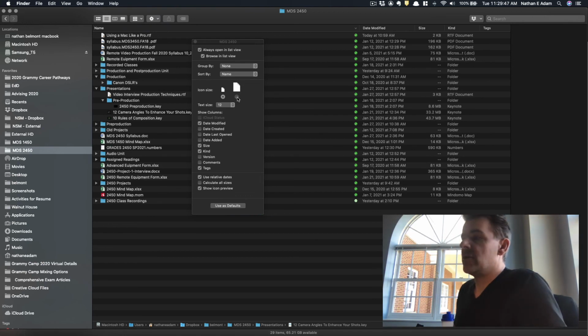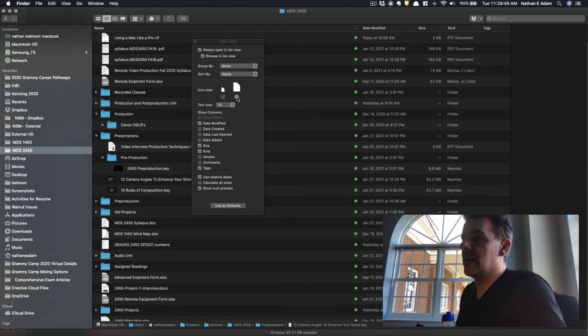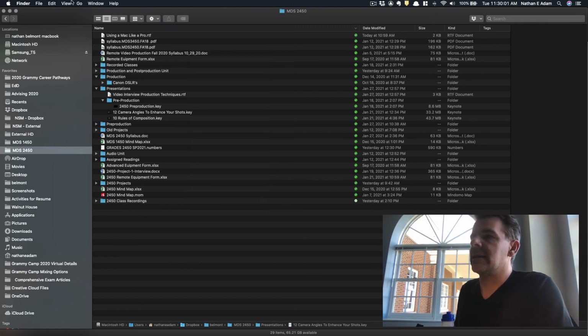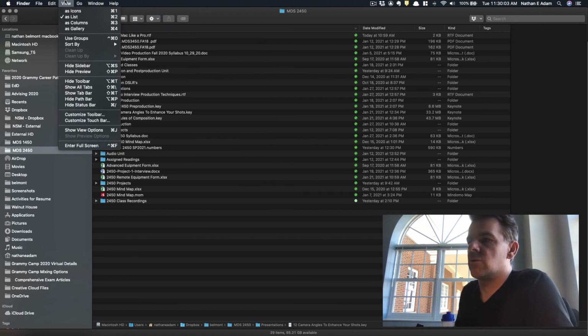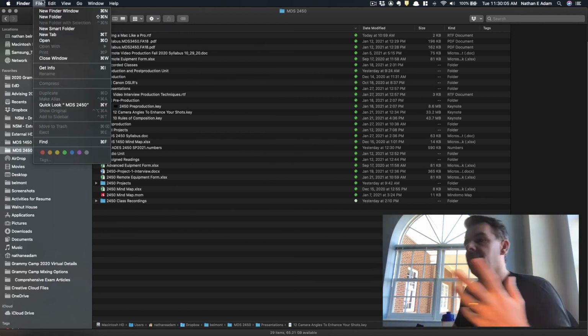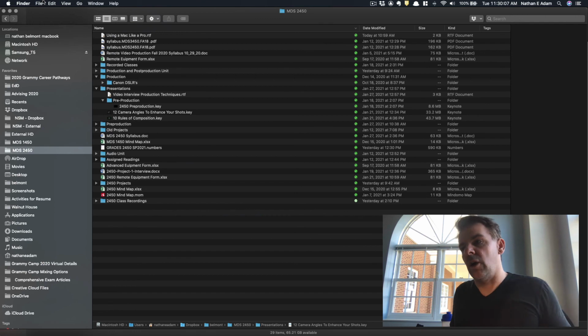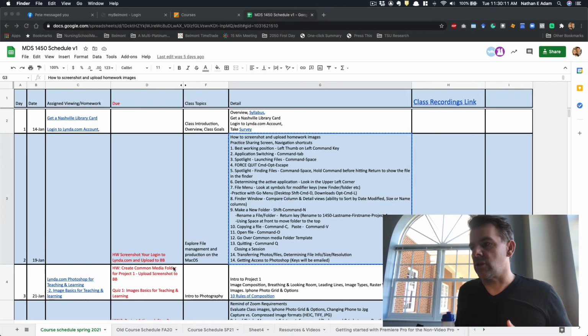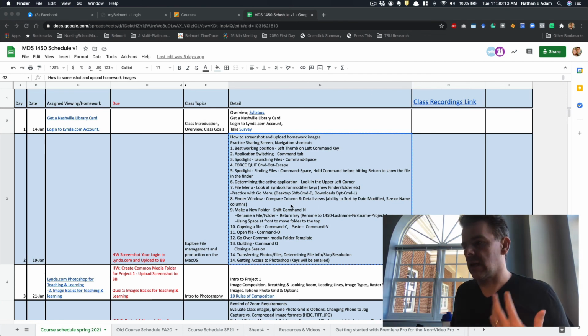But that's just me. You can also adjust things like the icon size. I tend to like mine small so I can find all those and only show certain columns. Date modified, size, and kind is what I use most of the time. So if you've got those things open, that's an easy way of being able to customize your view options. Now, other than that, there's a lot of things we'll be going over in class, but this is just a quick and easy introduction to all of the different things you can customize.